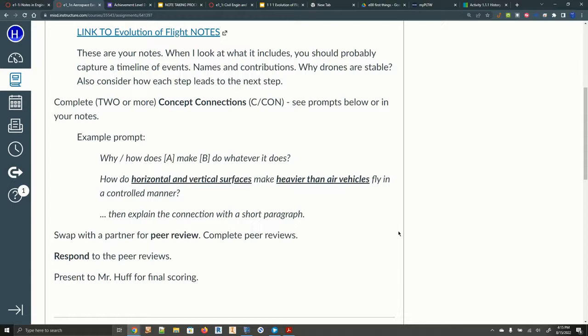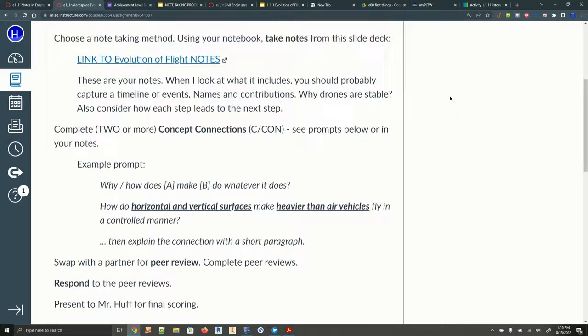Is it enough to catch all of your notes? No, but it is enough to get you wrestling with the ideas. It's best if you choose topics that are the least familiar to you. When you get back to class on Friday, we're going to do peer reviews. So you're going to swap your notebook with the peer, and they're going to identify a strength, and they're going to identify an improvement opportunity or pose a question. Then you'll respond to your peer, and then you're going to bring that to me, and I'll either mark it done or still working. Okay?